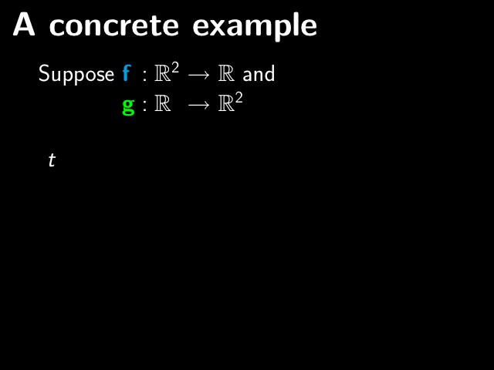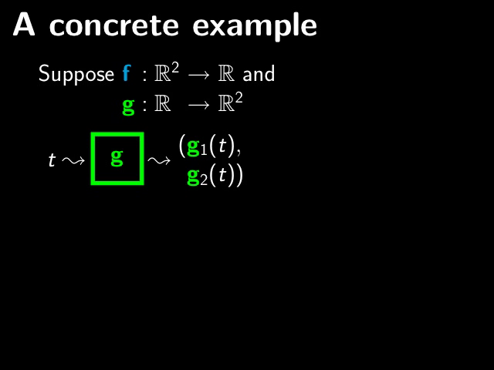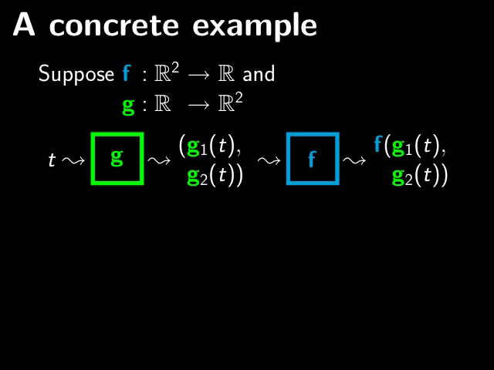The same sort of thing happens. We might start with a real number t, and we're going to plug that into g. g takes real numbers as input. The output of g, however, is a two-dimensional vector, and we're going to write that as g_1(t), g_2(t). This two-dimensional vector is the input to f. And the result is the application of f to the two-dimensional vector, f of the vector (g_1(t), g_2(t)).